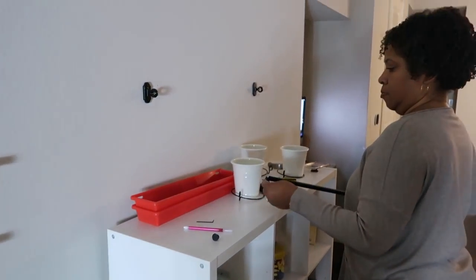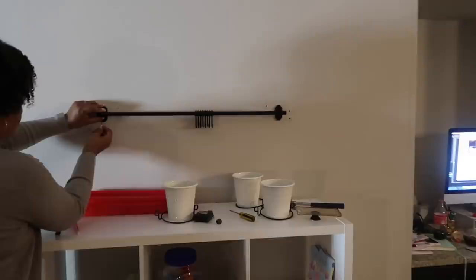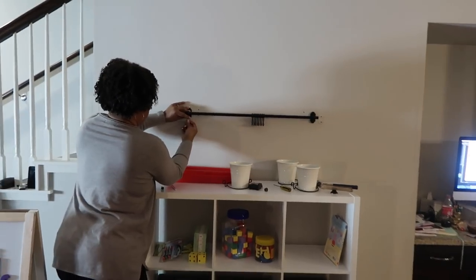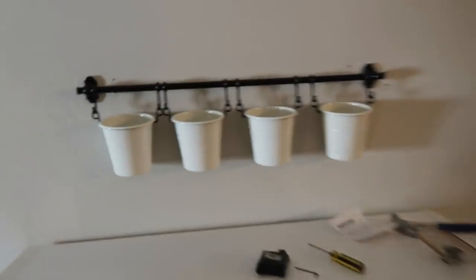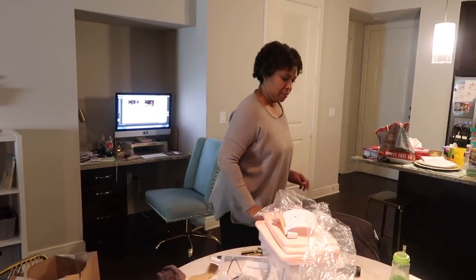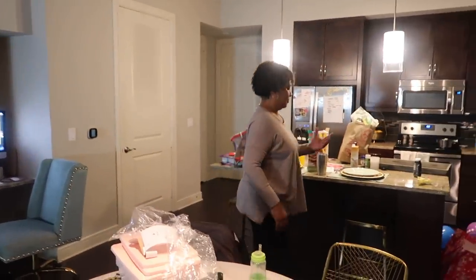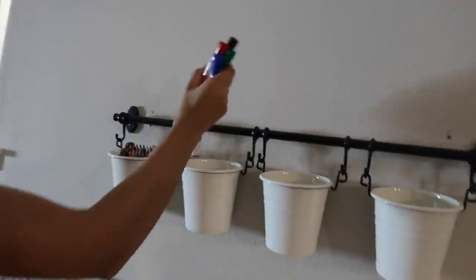Okay, now let's see. Did we get it this time? Even if we didn't, oh well, because I'm not doing it again. But it looks straight. It looks very straight now. Perfect. Okay. We just have a few extraneous holes. We'll patch those up. Thank you, Grammy. She sliced her hand open and everything. Oh, she cut herself earlier when she was opening the package. Dry erase markers.